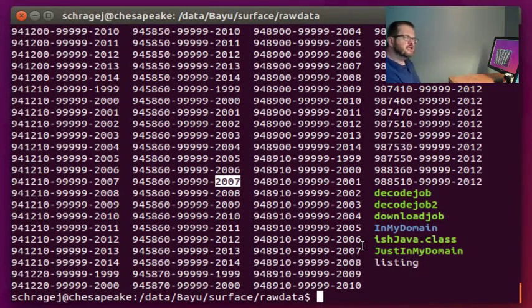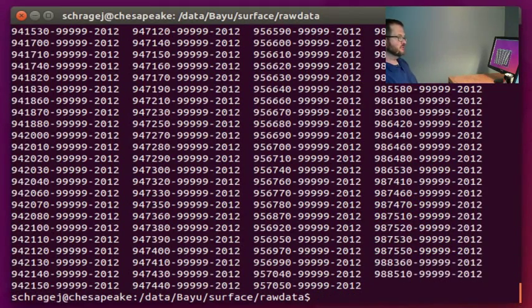This would be a really hard thing to do on a Mac or on a PC, but in Linux it's very easy. For example, star. Star means anything. So if I type star 2012, this will list all files that end in 2012. See how I now have a whole screen full of files that are named 2012?